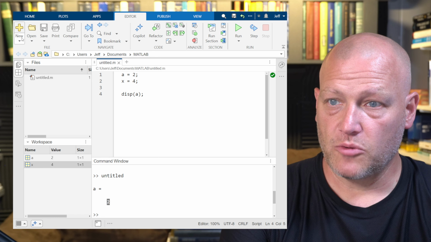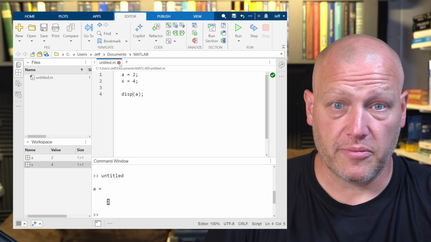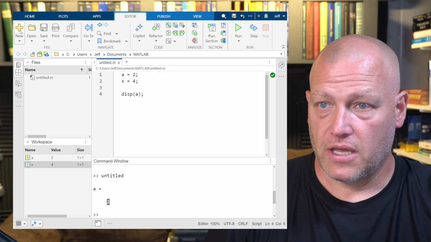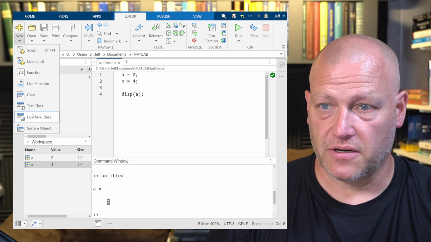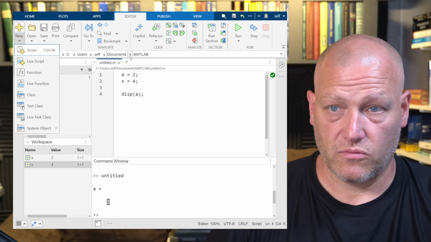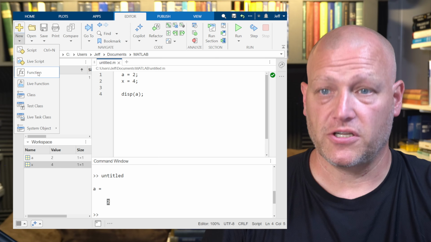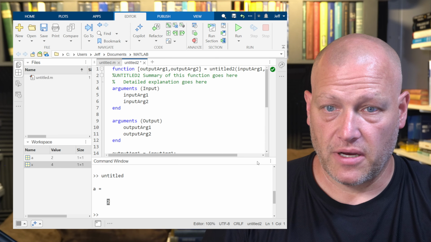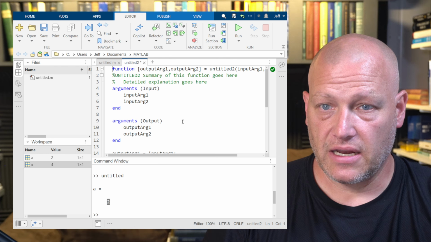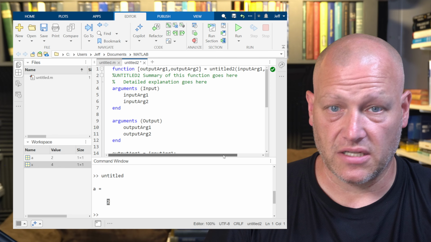If you go to the new button here in the upper left, when we first opened MATLAB, it said there was a new script option, but the new button with the plus sign and this little down arrow, if you click on that, there's actually several options here. The only things that we really need to focus on right now are script, which is what this untitled.m is, and function. If we click function here to create a new function, this will actually create a template function inside of another tab in our editor, and it has pretty much all the syntax that's associated with the creation of a default function.